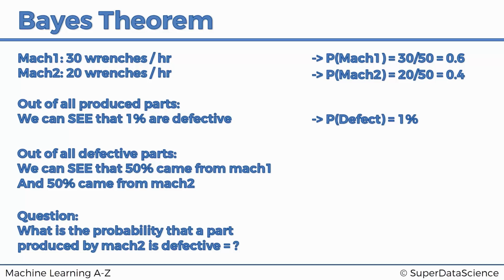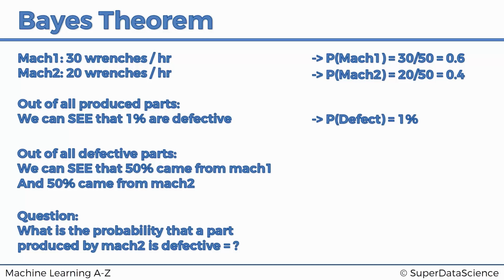The one on the left says we can see that 1% are defective. So that means that we counted the number of defective parts and we divided by the total amount, and that means 1% defective. On the right, we're saying the probability of a single part to be defective is 1%. So that means if I pick up a random part from the pile, the likelihood of it being defective is 1%, right? That is what we're saying here, and it's a very simple thing to write in mathematical terms. There it is, P of defective, or that there's a defect, equals 1%.